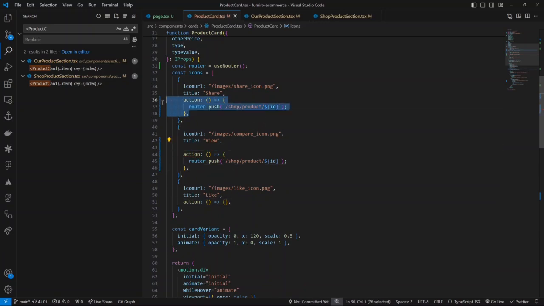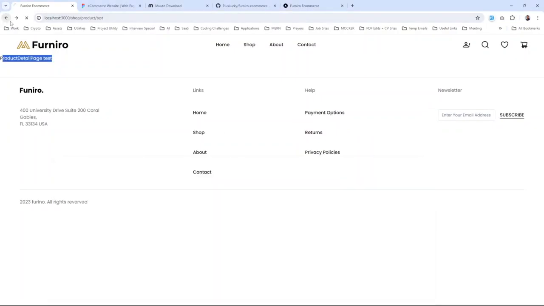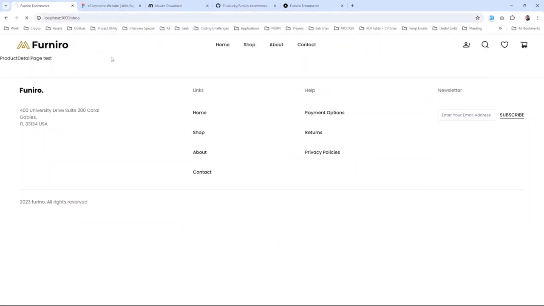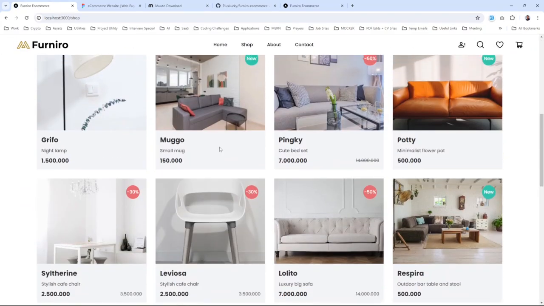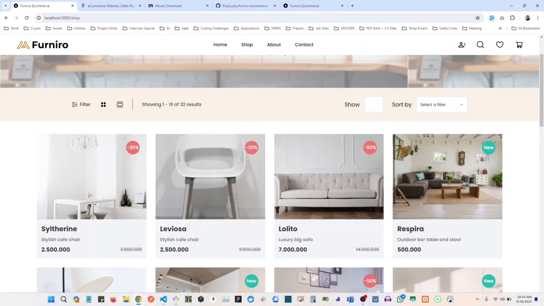Okay, all right, so let's see if this works. Let's go to the shop. There we go. View. We are waiting. I just clicked on it and nothing happened, which is weird.